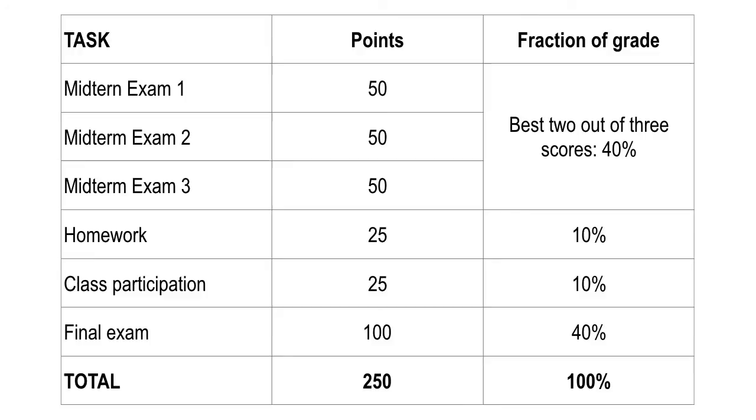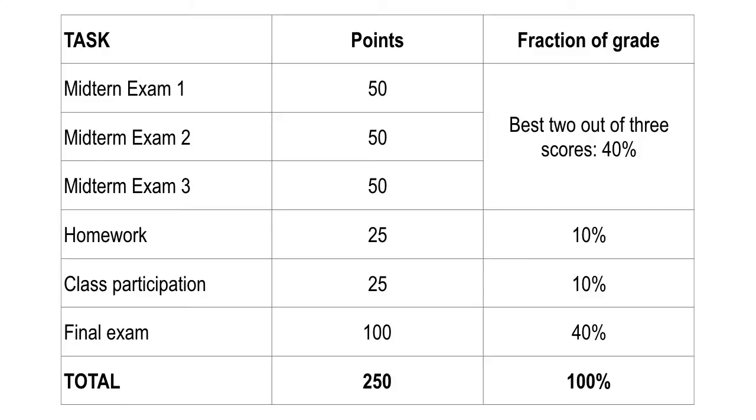Now, as it says up here, this is the whole thing of dropping. I can't get the thing up there. Best 2 out of 3 scores on midterms. Now, that's going to be 40%. If you think about this, 2 midterms, that's 100. Final exam, that's another 100. Homework and clicking, 25 and 25. So that's a total of 250. All right. Now, that means the 2 midterms that we keep, 100 out of 250, that's 40%. The final, 100 out of 250, that's another 40%. And then homework and clicking together, that's your other 20%, 10% and 10% for each of those.